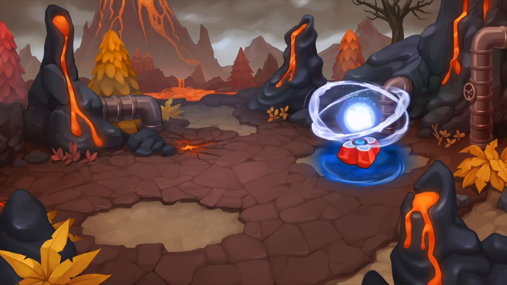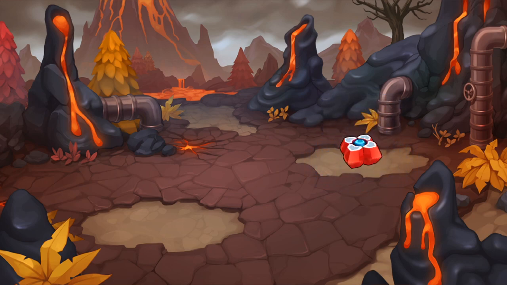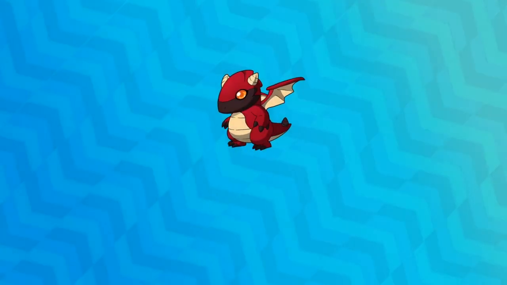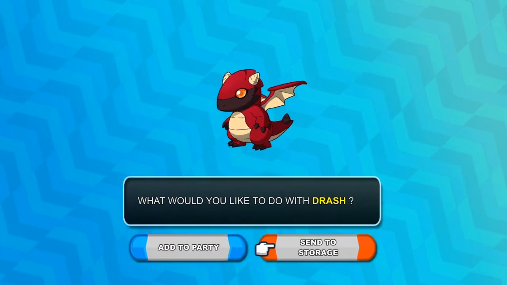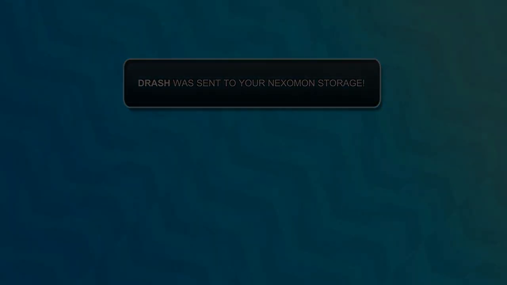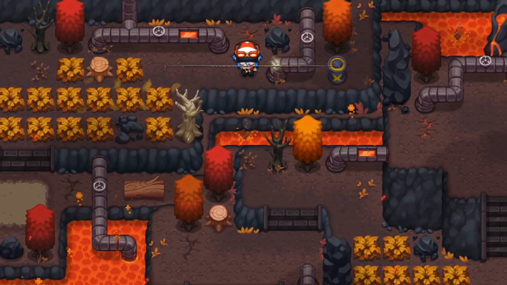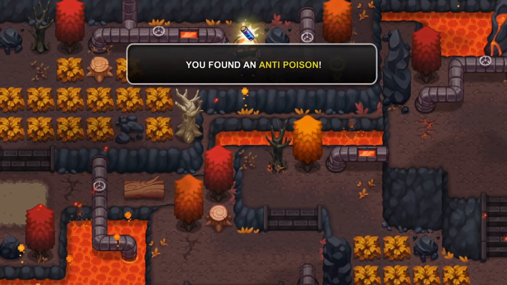Stay in the trap, sir. For your own good, sir. Good, sir. Good, Mr. Sir. Haha, have fun in the storage. Let's see what this is. Anti-poison? Eh.